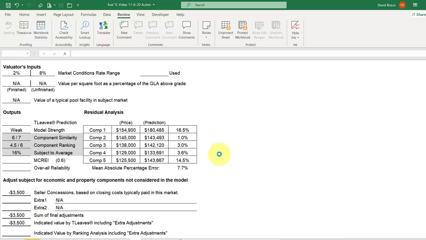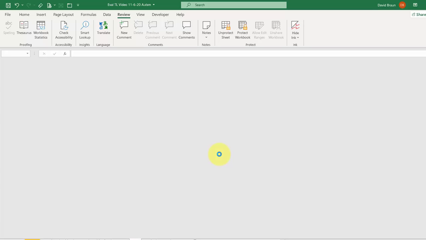Now, while this is running, let me mention why I chose 5 comparables. One, it's often hard to find more than 5 comparables if it's, you know, a market where sales are limited or even listings are limited. And even if you could get, say, 10 comps, at this stage of the game, we don't have databases loaded with quality and condition.